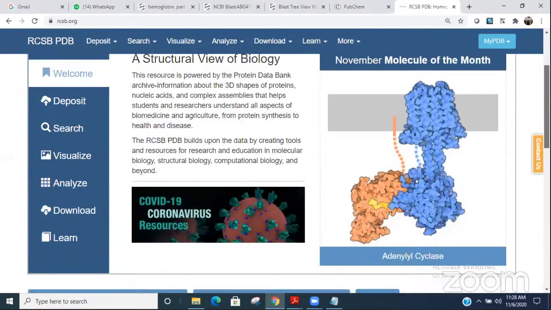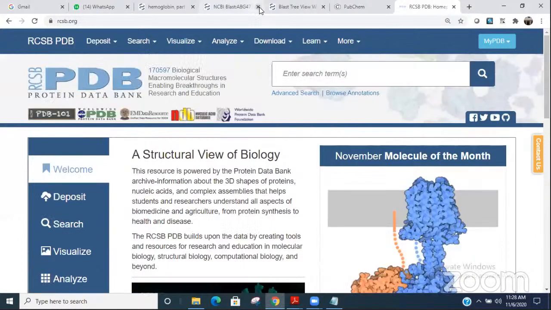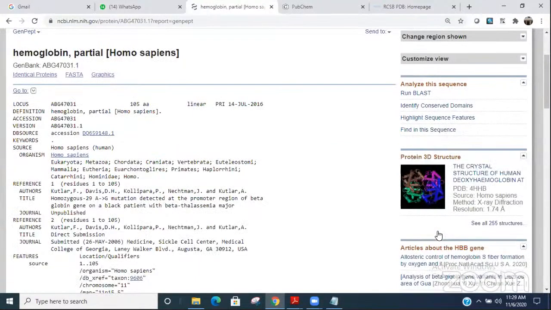Suppose how you can see the structures. Initially when I was showing you this hemoglobin, I had told you in your right hand side you have your protein structure, 3D structure. You have your PDB ID. I will just highlight it.